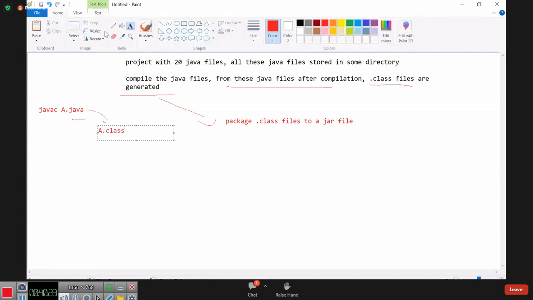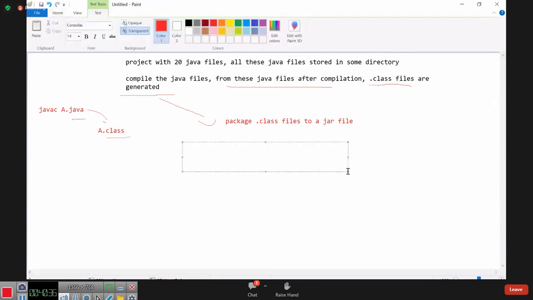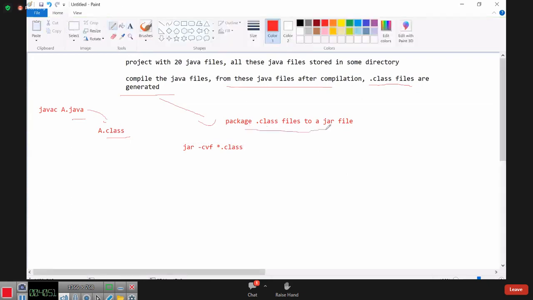Like that, if you compile multiple files, you'll get dot class files. Now, how to bundle these dot class files into a jar file? I'll say jar -cvf *.class. All class files will be bundled into a jar file.